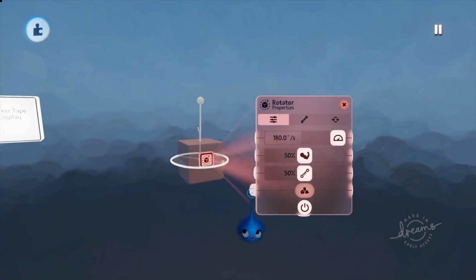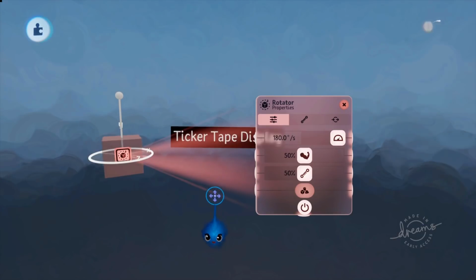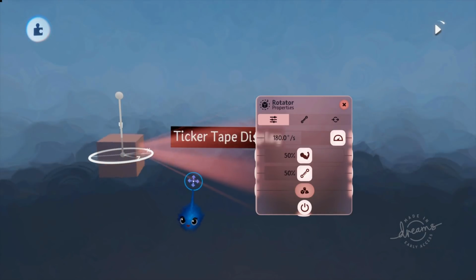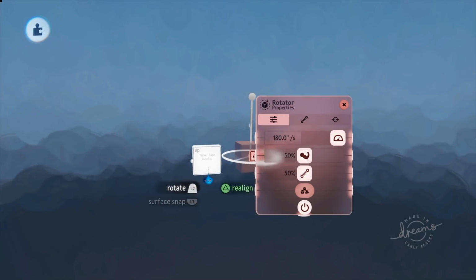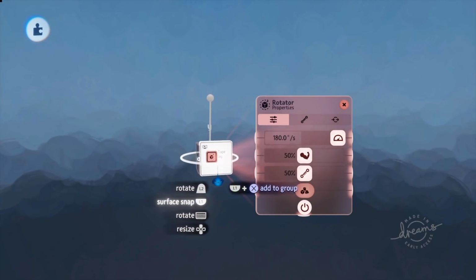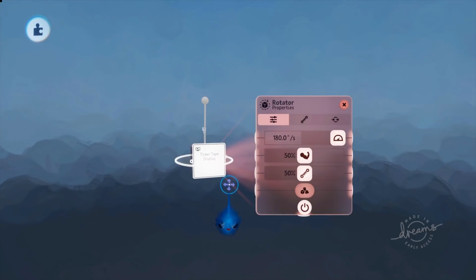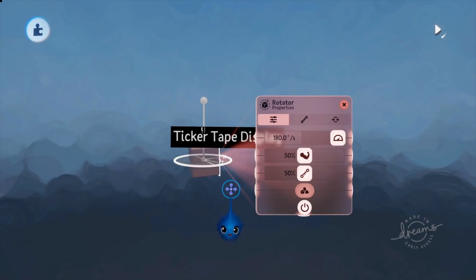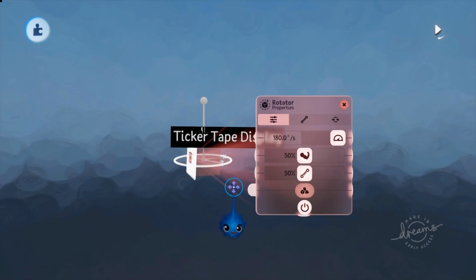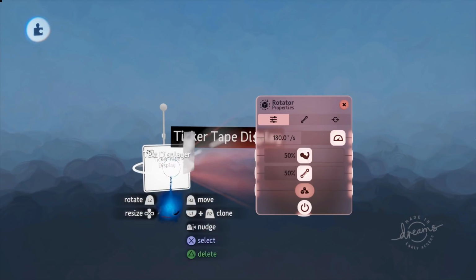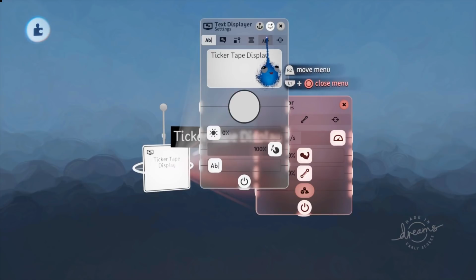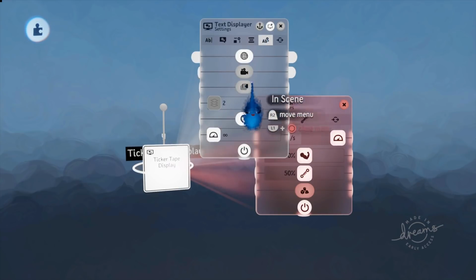Is that about right? Yeah, that's pretty much what we want. And we're going to snap that there. Okay. And now we're going to change this to be in scene.